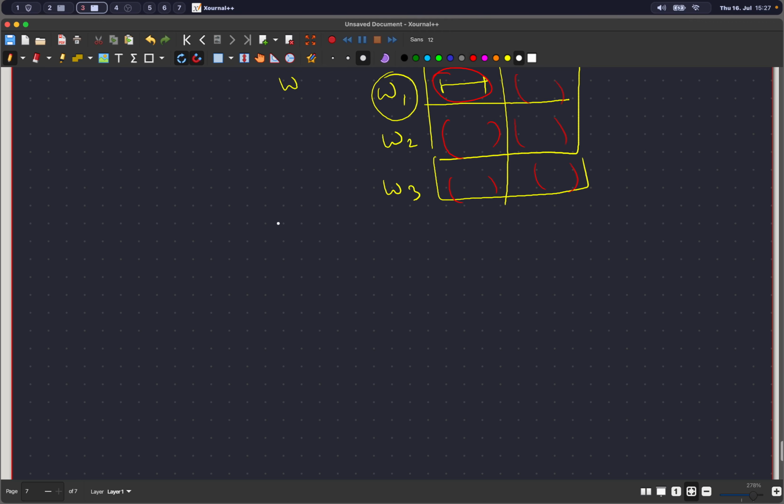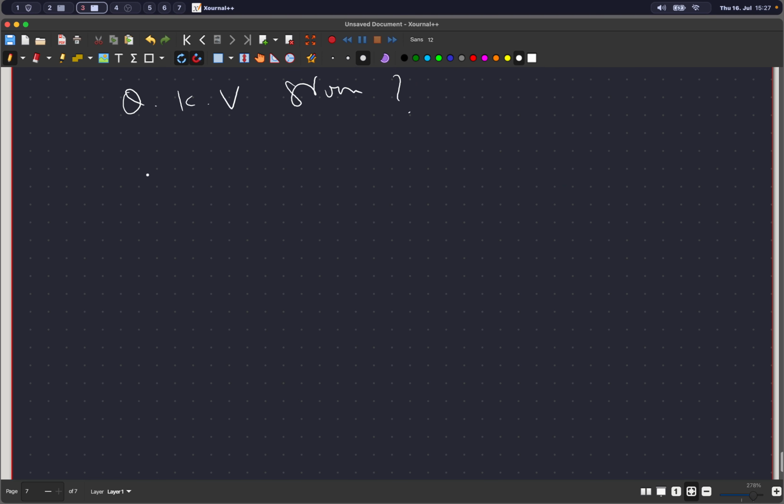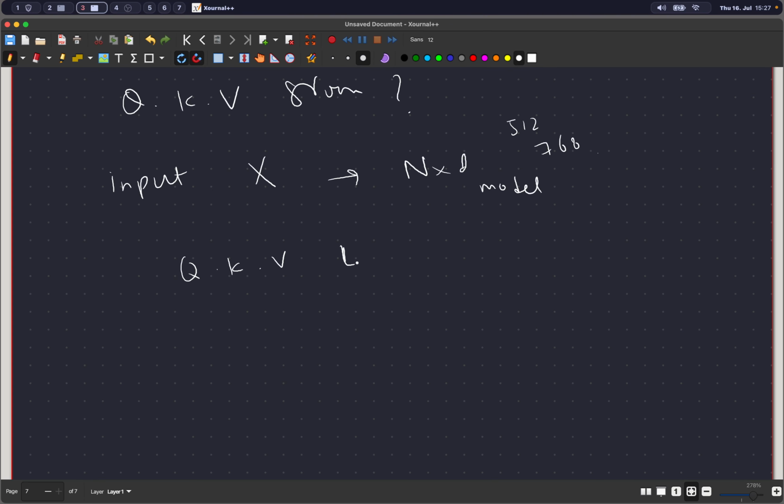Now, after this, the question comes, where do we get our Q, K, and V from? Where are they coming from? Whenever we are training this entire attention model, we will have our input X, which will have the dimension of N cross d model. In this case, let's have it as d_k itself. So this is just a representation of our entire corpus or vocab into a higher dimensional space. So d can be 512 or 768, something like that. It can be anything that you select. Q, K, V are just learned linear transformations of the input matrix.